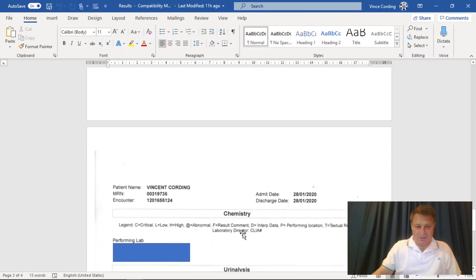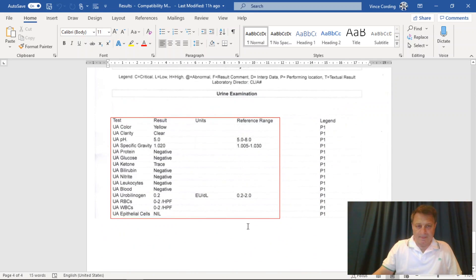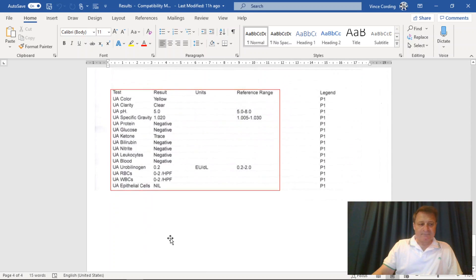On to the next page - some of these were borderline on the last assessment but are all now well within reference range. When I spoke to the doctor she said she was more than happy with all of these results, especially when compared to other results which, had they both been bad or borderline, would have made an issue. She said these are all well within reference range and all good.